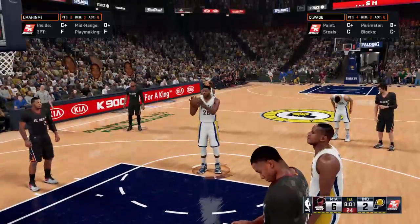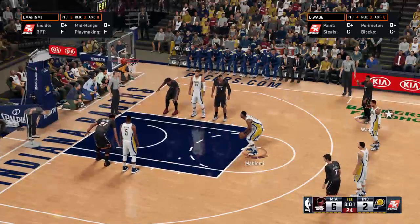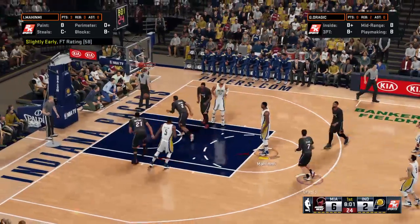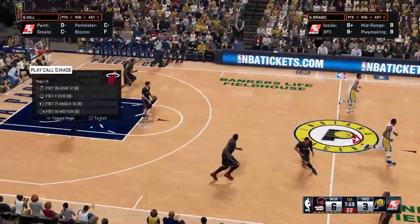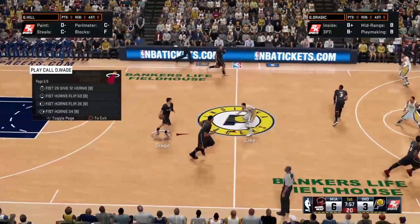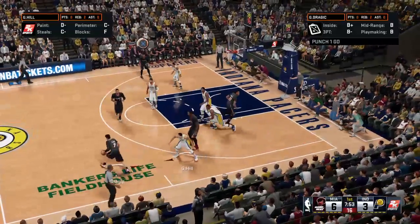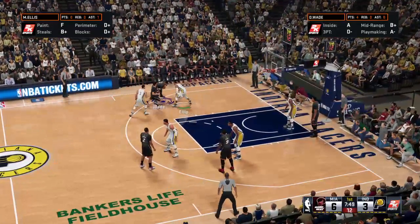Indiana shooting their first free throw of the game. And going back a season ago, they were a pretty average team at the line, about 76% altogether. That free throw good from Mahinmi. And one bright note for the Pacers last season was the play of their bench. Adding Rodney Stuckey was a huge boost for them. Now here's Dragic. No scoring yet from him, but that's likely to change.